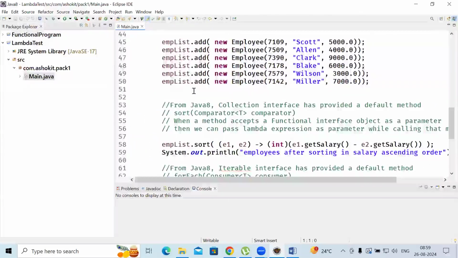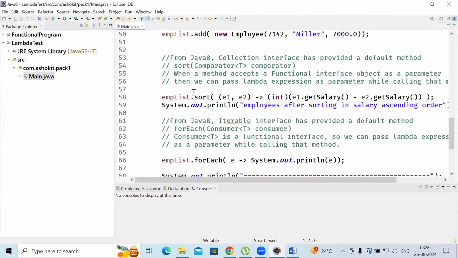Again, in a stream there are two types of operations. One is called intermediate operations and the second one is terminal operations. I'll tell you what it means.